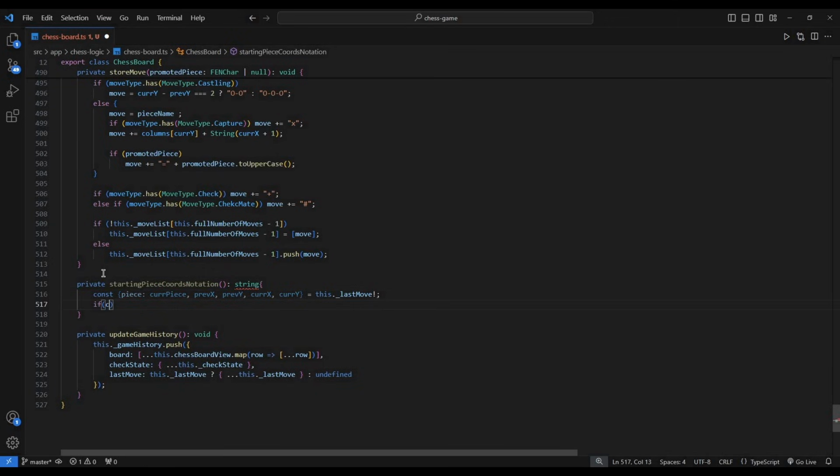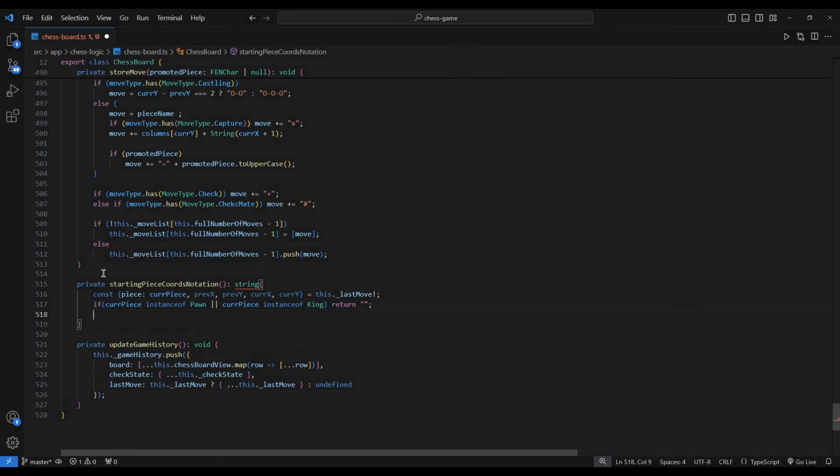Then we need to check if the current piece is an instance of pawn or king. If it is, we need to return an empty string, because we only have one king, and for pawn we are handling that situation later.